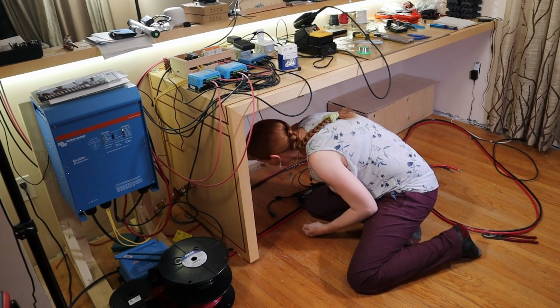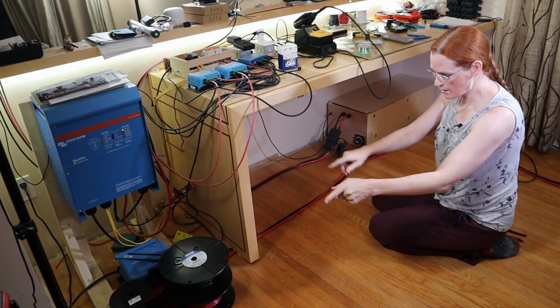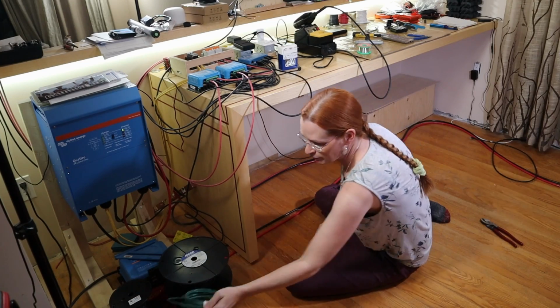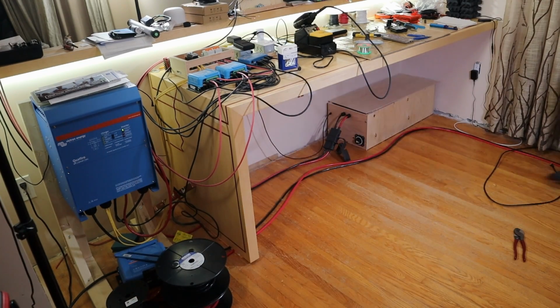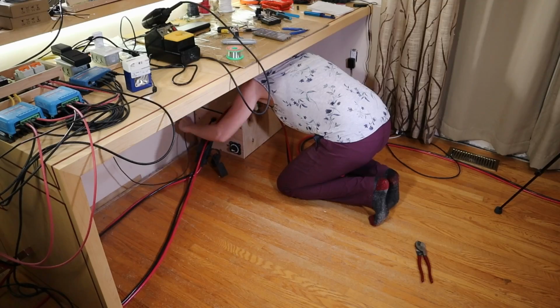Cat hair everywhere, cat hair. I don't know if you can see it off camera, but what I'm doing is as I pull it, I'm slowly just loosely putting it around the wall. Try to get it roughly the right size, right length. Another 6 feet roughly, 2 meters.